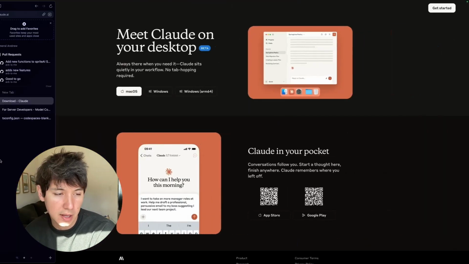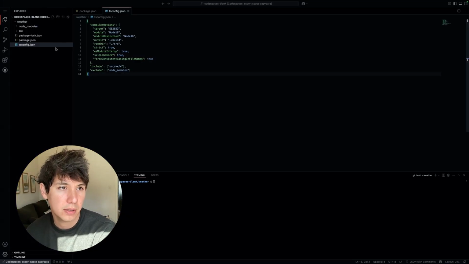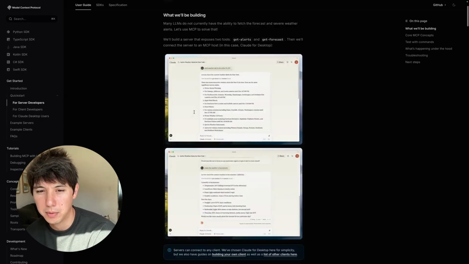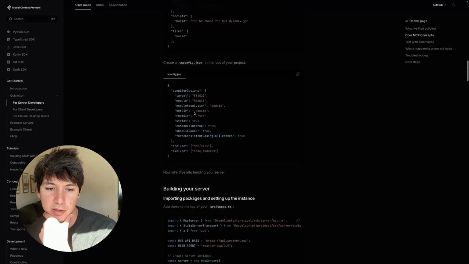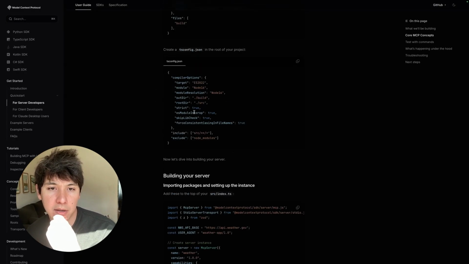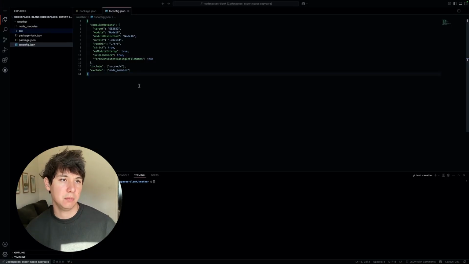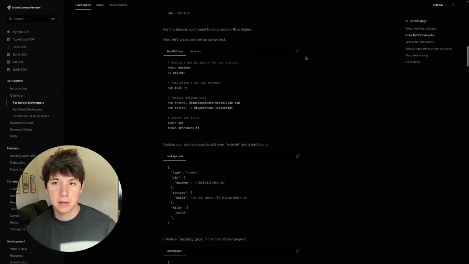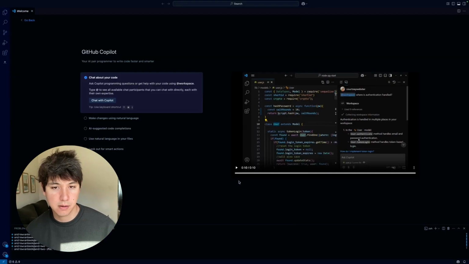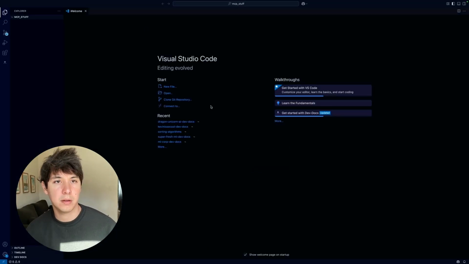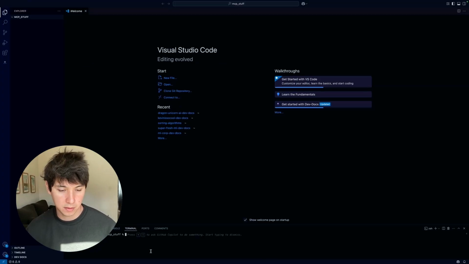Now I think the only bad news is that I don't think this is going to work inside of a codespace because I saw some stuff talking about Linux and all that good stuff, and also remote things. I think it is possible, but that would be a lot of Googling, and I sort of just want to use the docs here. So I think what we're going to do is just transfer our work real quick, which would not be too bad. And this made it super easy. So here, I've created a new one here. So let's do a new terminal.